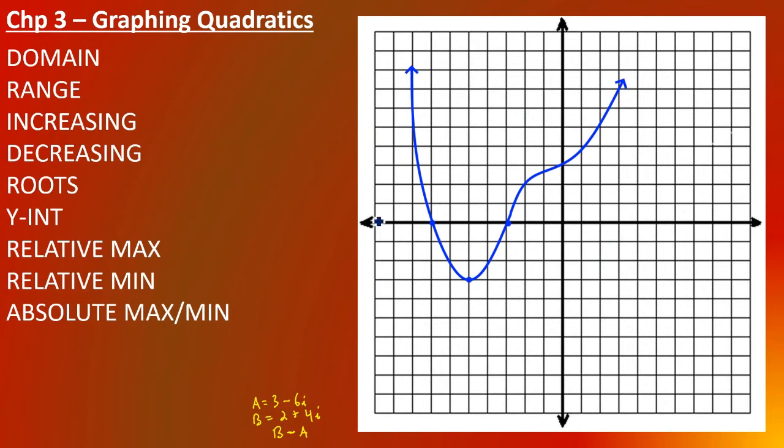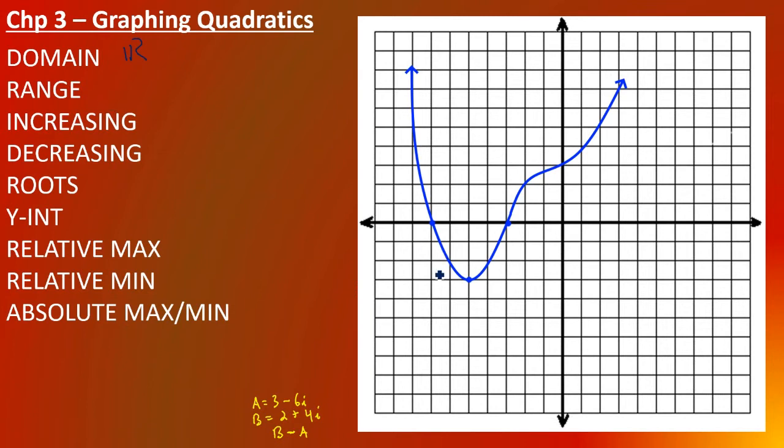Alright, this graph is a little bit different. So let's see. Domain, I see these tail ends. Now, even though this is going sharply up, in order for it to continue going up, the x values would have to continue to decrease. So arrows at the ends, we're basically going to get real numbers here.